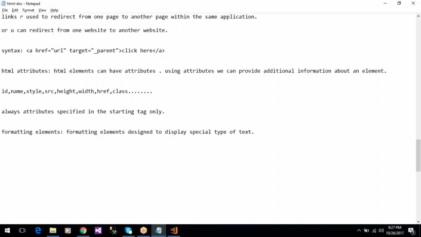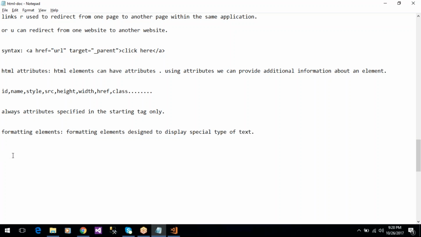Like you want to display italic text or bold text or deleted text. If you want to display text like this, we can use these formatting elements.